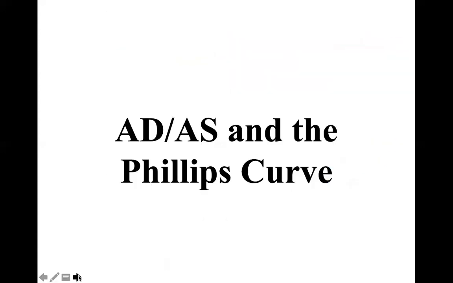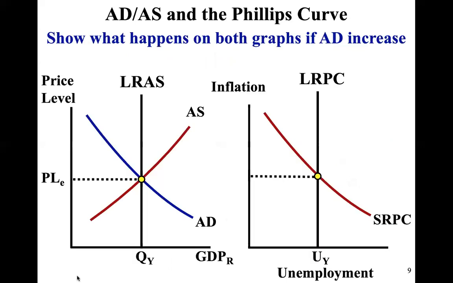So let's draw these side by side. For some students, when we first analyze the Phillips curve, it's confusing to just draw another model. I highly recommend drawing them out side by side. In the event that you're doing an FRQ that asks you about the Phillips curve, I would still draw these side by side, because if you think through them together, then it's going to help you understand what's going on.